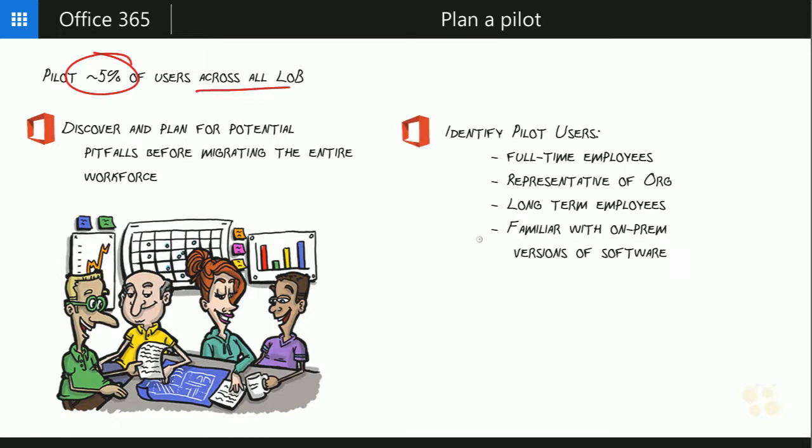Your first task will be to identify those pilot users who are going to make up that 5%. You want to make sure that you have a good list of pilot users so that you can keep in communication with them, maybe set up Slack channels or some kind of email chain that you can all communicate with and keep each other updated on how the pilot program is going.